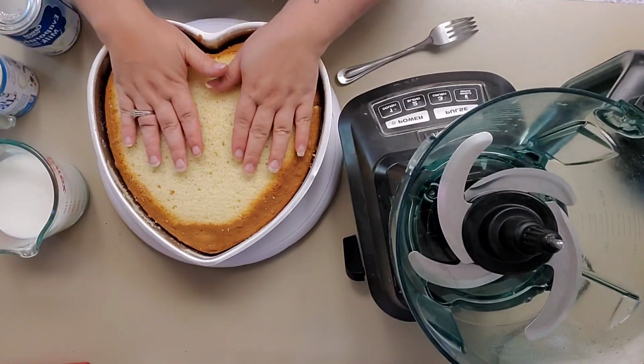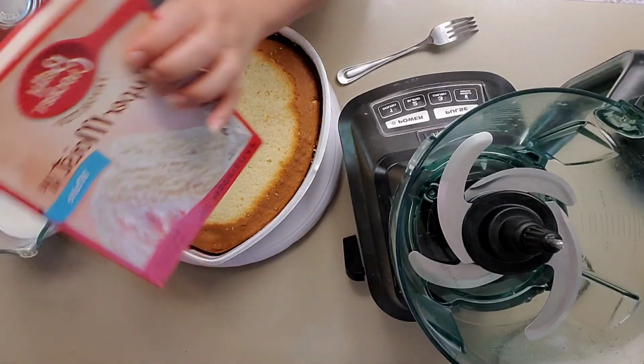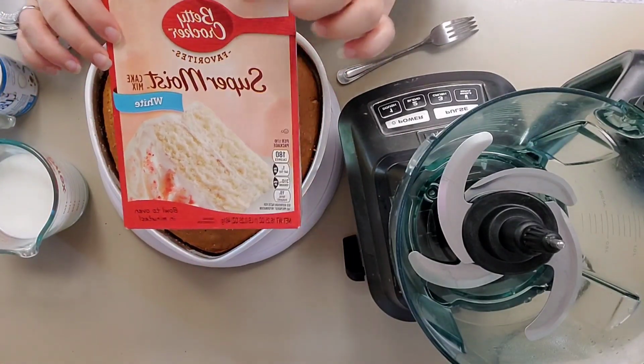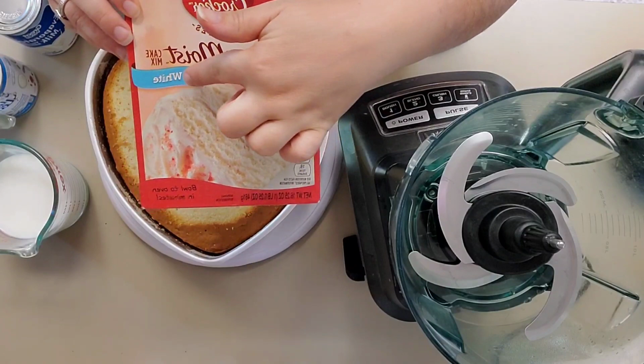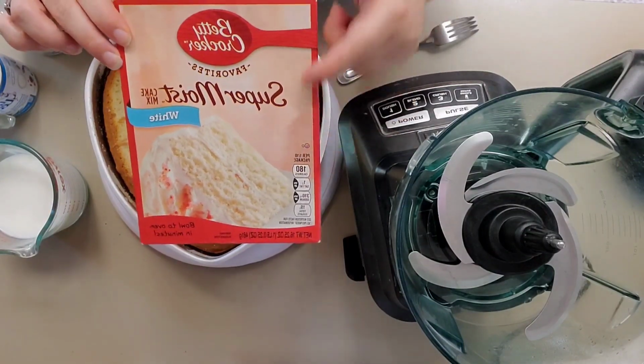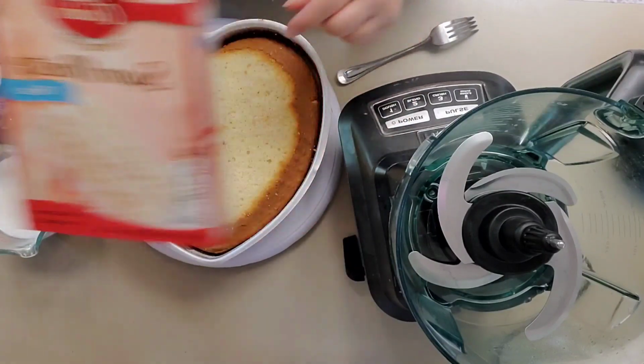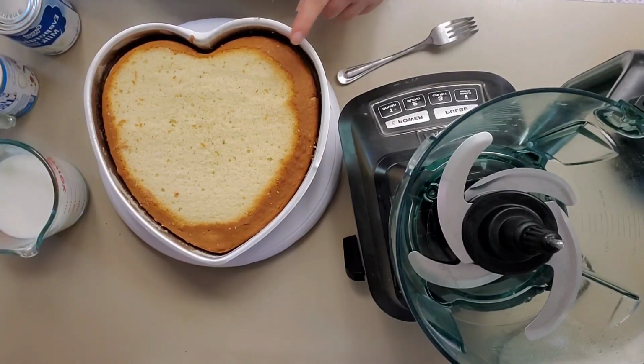So, ya yo preparé el cake. I already made the cake, and it was a box cake. I used Betty Crocker, super moist, white mix cake. So este fue el cake de cajita que usé, que es de Betty Crocker, y el cake es blanco. Ya está cocinado, ya está frío. It's already cooked, it's already cooled down.